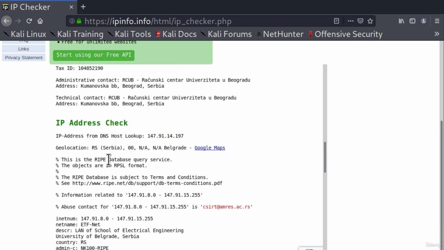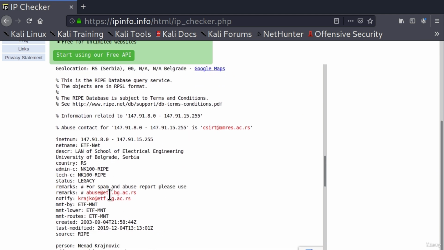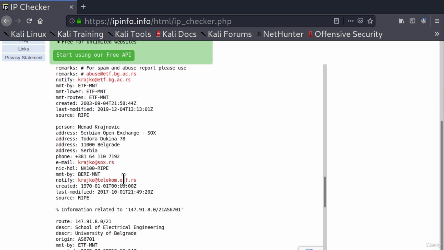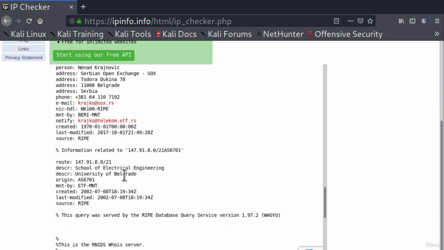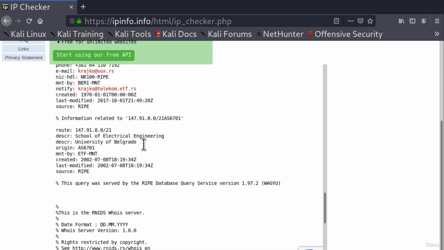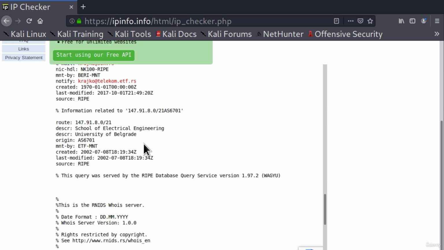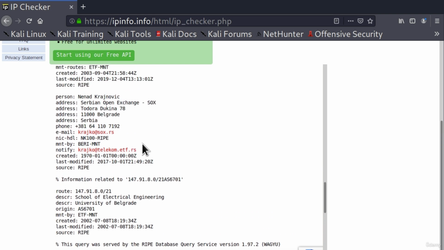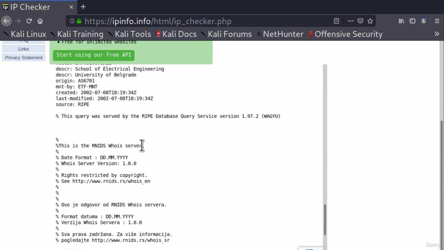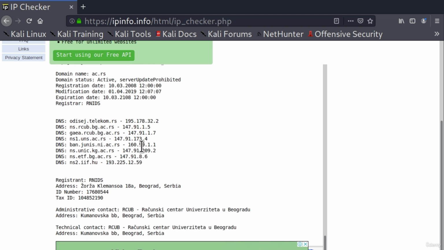Now this is just the same result, I believe. Down here we also get some email addresses, as we can notice right here. All of this could be useful for us depending on which type of attack we would plan. Now, of course, we're not going to be attacking this website since we do not have permission, but we're simply just gathering information to see what we can retrieve from the internet about this website. And for now, we're getting a bunch of information about it.